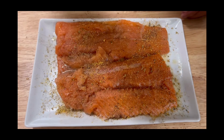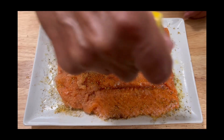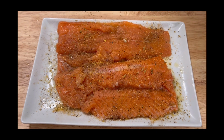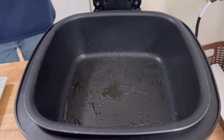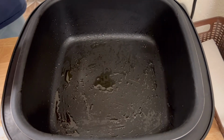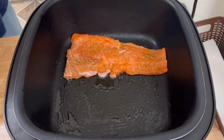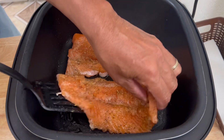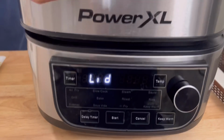Get a little lemon and squeeze that lemon all over it like that. I'm gonna let it sit until it says add food. Okay, it says add food, so I'm gonna raise this top up. I'm just gonna sit it in just like this. Sit that one in, and I'm gonna pick this up and put it in. I'm gonna put the top down and let it bake for a little while.